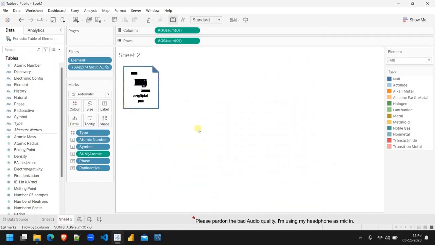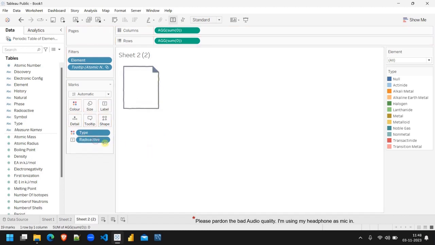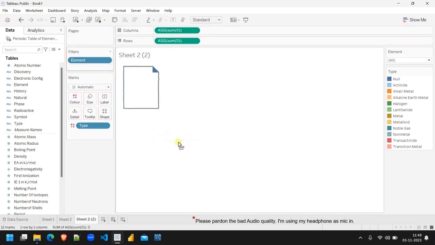And we will create another sheet like this, and in that we are going to display the different properties. So for that, let us just duplicate the sheet and remove everything except type, and then we are going to first of all bring in the element name.